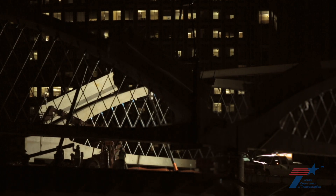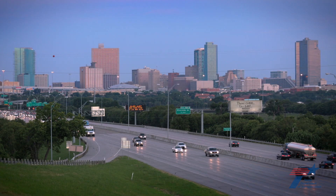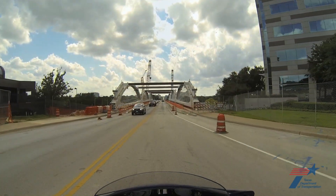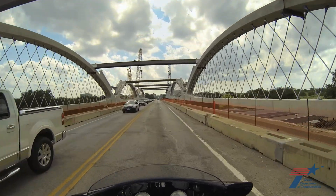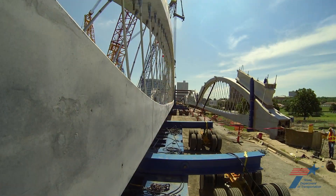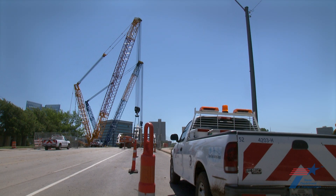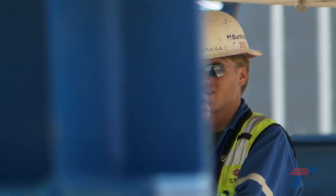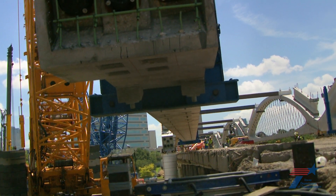After working long hours, when you look at the pictures, it's pretty amazing—awesome. The next morning before rush hour, the old West 7th Street Bridge reopens. About a week later, a month after transporting the first arch, the old bridge carries its last vehicle and closes until the new bridge is built. The two remaining arches are transported. We had a major artery into downtown close, and we knew it was important to get it back open to the city of Fort Worth as soon as possible. It was just a lot of pressure.